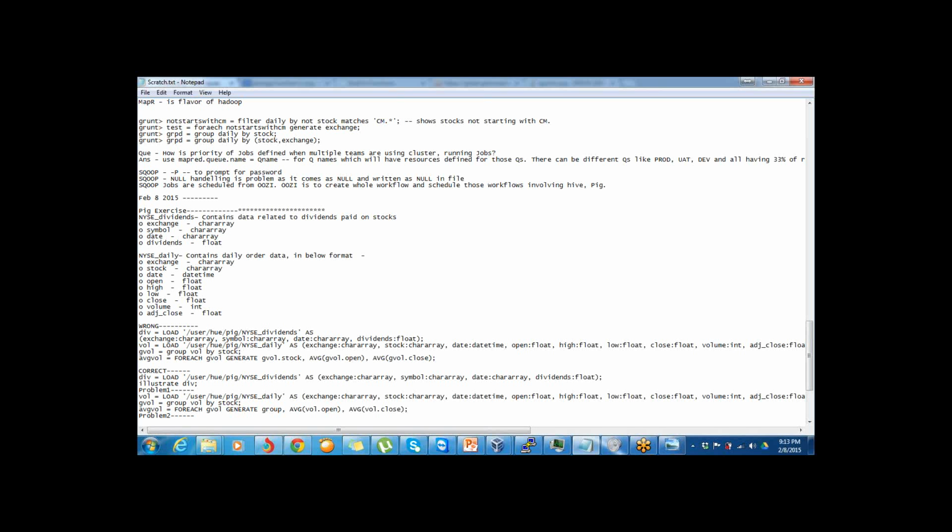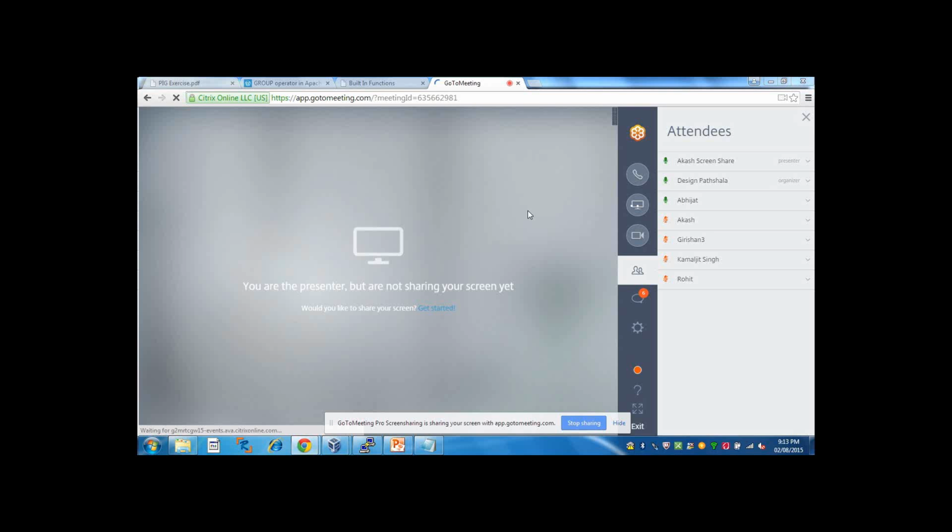Even I haven't looked at the data, so let me just quickly check what's there. If one has the timestamp and the other one does not have the timestamp, you have to do substring first prior to joining. You have to load both of them as a char array and substring the one which has the timestamp, remove the timestamp and then do the joining. Okay. But I am not sure whether it has time or not.